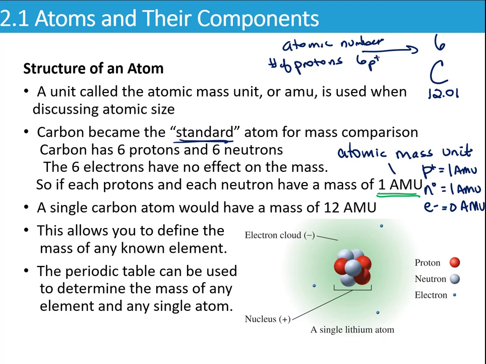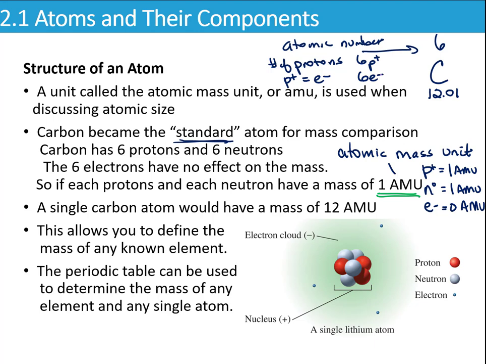So the atomic number defines the number of protons. It also defines what element type it is. But you can also remember that because the number of positives is equal to the number of negatives, if the atomic number tells you 6 protons, it also tells you 6 electrons. So that's just that number. So you do not have to memorize how many protons, neutrons, and electrons are in any element.